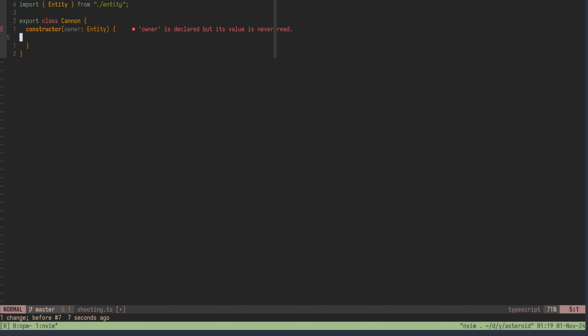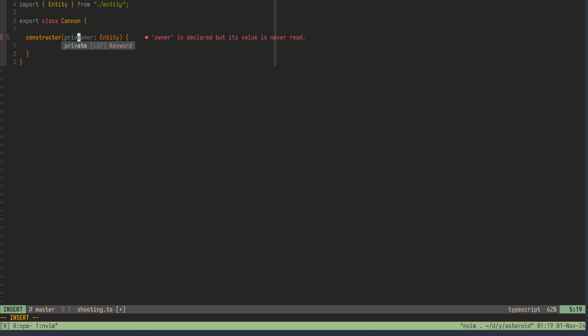Then we will say we can just do this. Okay, now let's define a shoot method. Then also let's define an update method similar to entity.